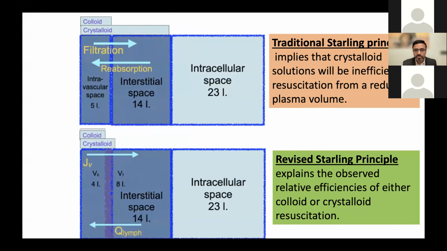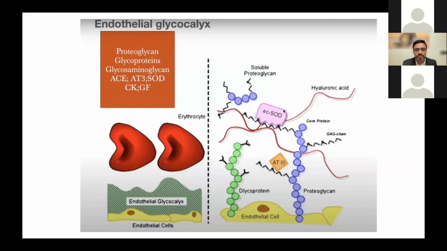So this again puts us into a new perspective on how the distribution of colloids and crystalloids works. This is a classical thing which we have been taught all along, that the colloid probably stays within the intravascular space and the crystalloid redistributes across the entire interstitium and the intravascular space. This is not found to be true. Rather, the volume of distribution of colloid and crystalloid is not much different. The crystalloid having a larger volume of distribution, obviously, it redistributes not only into the plasma, but also into the space which comprises the endothelial glycocalyx layer as well. So the endothelial glycocalyx layer is a gel form, which tends to absorb a large amount of fluid. And that gel form is the extra volume which is occupied by the crystalloids when you give a volume of crystalloids. This is how the endothelial glycocalyx looks.